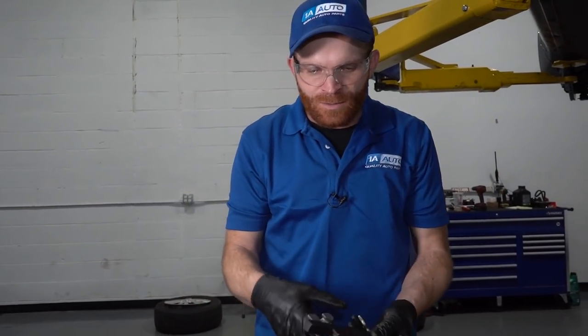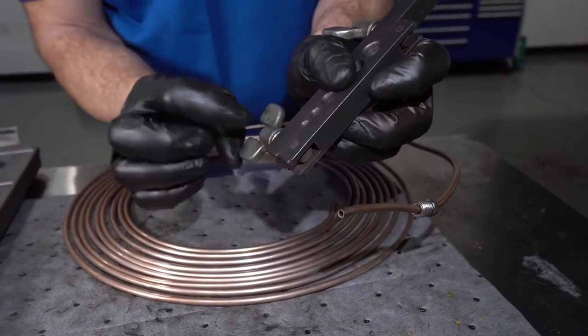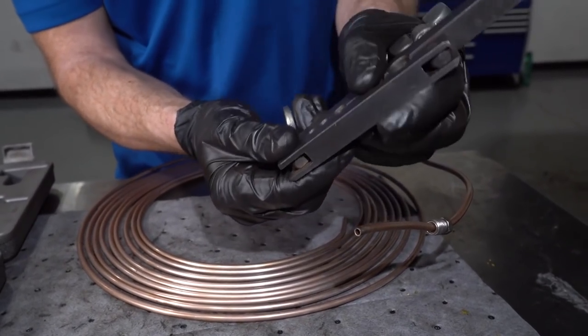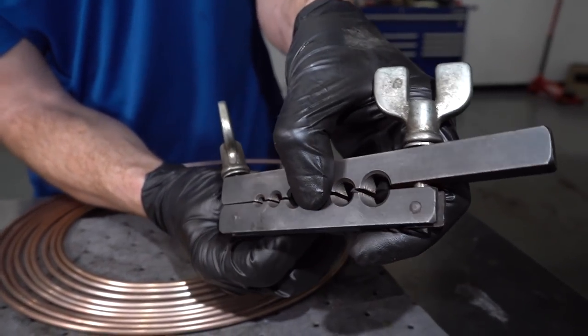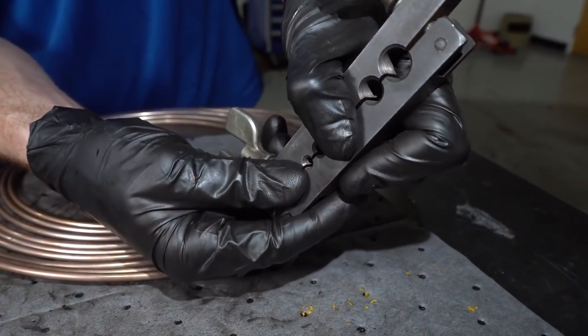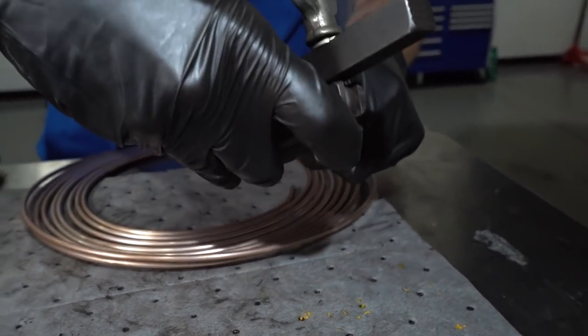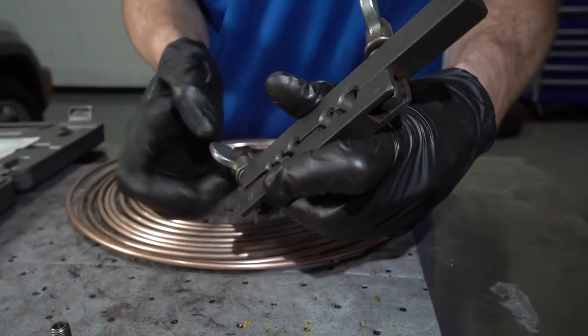Now we can take our kit. We remember that we had to use the double flare, not the bubble flare. So I'm gonna use this specific kit for this. For 3/16, it's the smallest of the holes on that. I probably don't need to tell you exactly how to flare a brake line, but I will anyway. Just gonna slide this right into position, hopefully.